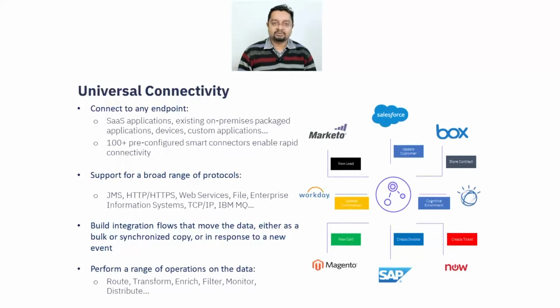As I spoke about the multiple ecosystems which are developing, there are ERP systems, there are CRM systems, there are technology endpoints like databases, FTP, etc. IBM App Connect provides connectors to all this ecosystem, ranging from marketing, CRM, HR, ERP, databases, legacy applications, MQ, and so on and so forth. It also caters to various data formats and protocols, as I mentioned, JMS, HTTP, SFTP, XML, CSV, etc.